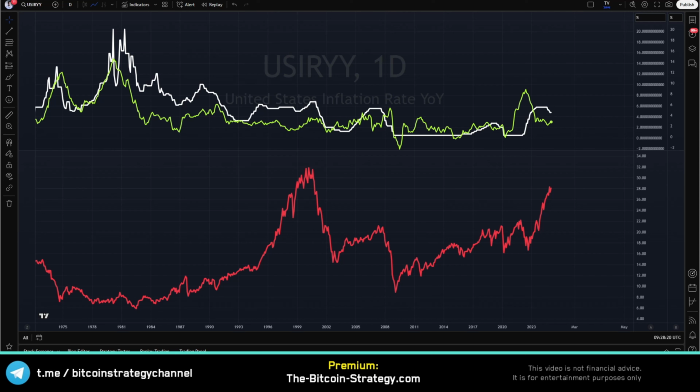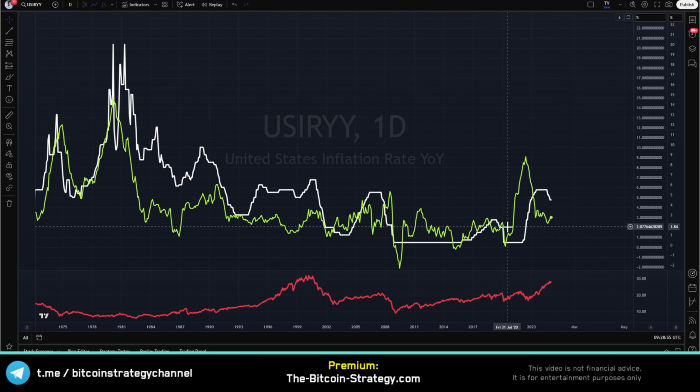Now, this analysis is not as clean compared to the bonds, right? Because again, for the bonds, we exactly know the future cash flows. What we're now looking at is something that can be argued with a bit more. So in green, we've got the officially measured inflation rate. In white, we've got the interest rate set by the Federal Reserve. And yes, there is some kind of a connection, but it's not 100% clean, right? We see how interest rates tended to be higher than inflation rates throughout the 1980s. That then potentially even continued up until the dot-com bubble. And since the dot-com bubble, we actually tend to see higher inflation rates than interest rates most of the time. Not right now, but most of the time.